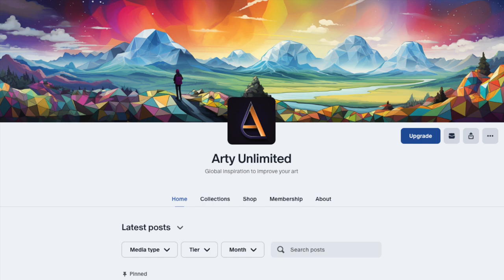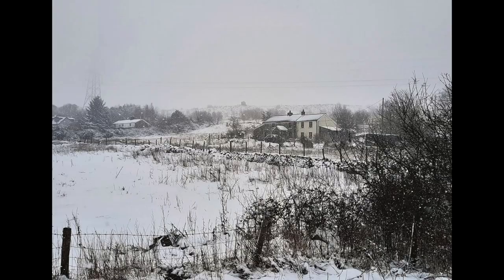We did recently a monthly theme with our Arty Unlimited series, all about snow. There's a common misconception that you don't have to paint very much because you can just let the paper do the work. But it's a little bit more complicated than that because you have to pull in the warmth of the snow sometimes. Just from the look of that reference, there are a lot of lights and darks — but how do you make the painting pop?